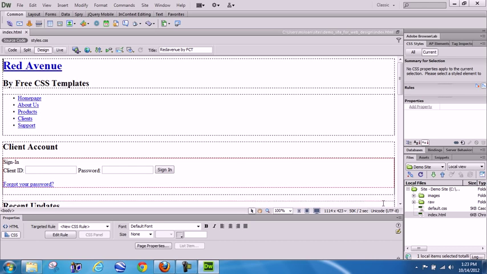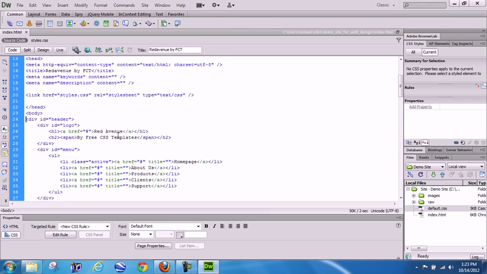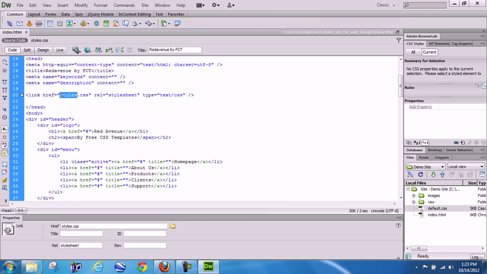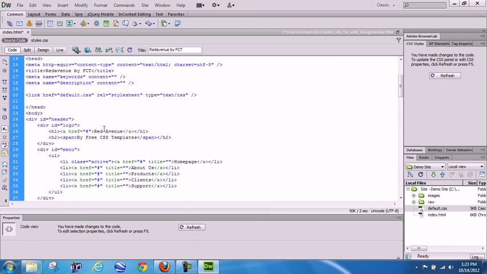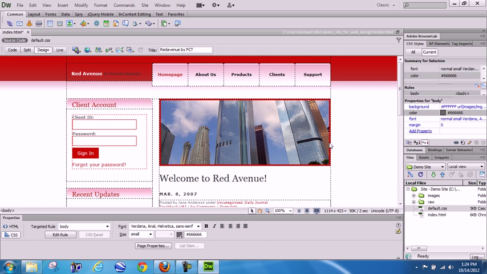This is default CSS. Your CSS isn't working. It's probably because the link to the CSS file didn't change with it. So I'm changing it back to what it used to be, which is default CSS, which is what I changed in Windows. Everything's back. Voila, okay? The last change I want you to do is move this into a folder specifically set up for CSS, okay? And we're going to do that and then we kind of leave it there, and we'll start with the beginning of class next week.